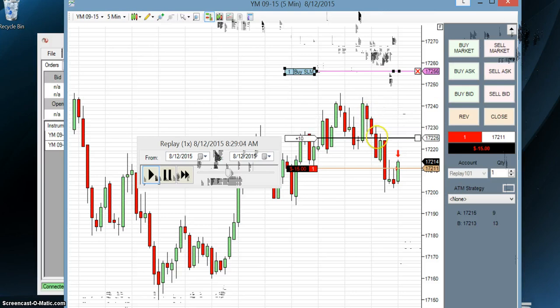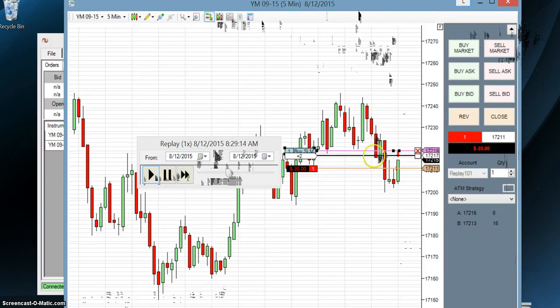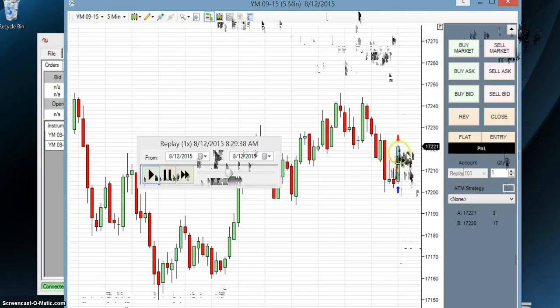Now I'm going to place that stop above this previous pivot, or actually I'll put it right here. This means I'm not willing to let this go any further than 1, 2, 3, 4, 5, 6, 7, 8 ticks, which is $40. So now if it goes above $40 of loss, it will automatically get me out of the market. So I won't lose any more than that. Oh, and it just stopped me out.